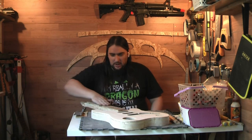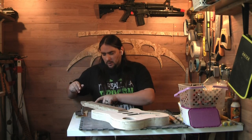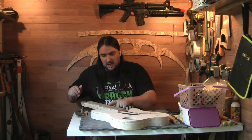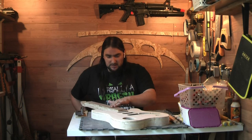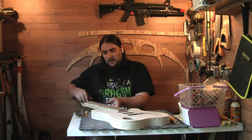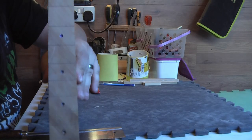Another day, more work. The camera died last night — I do apologise — but we did manage to get all of the fret markers drilled in and all of the stainless steel tube in. To be fair, it was a bit of a nightmare to sand. It might have actually been stainless steel — who knows.